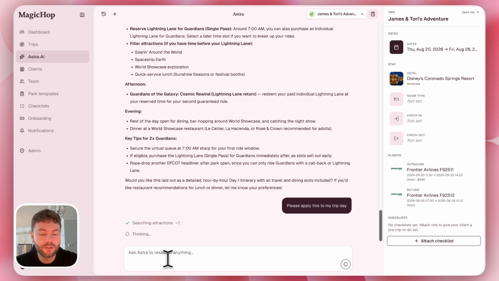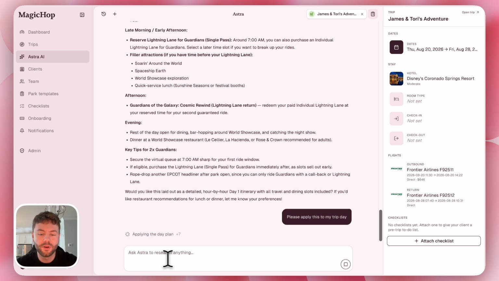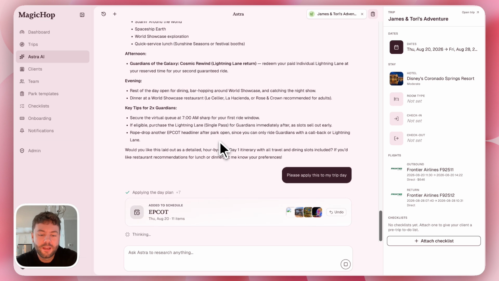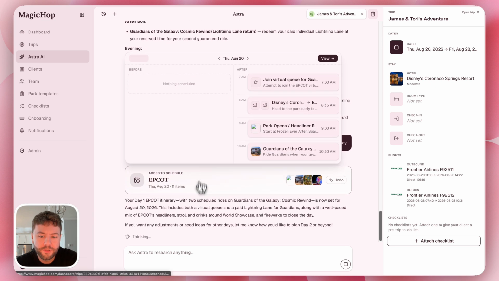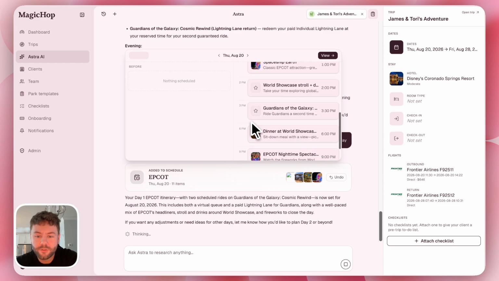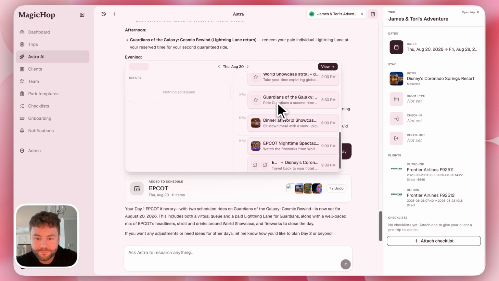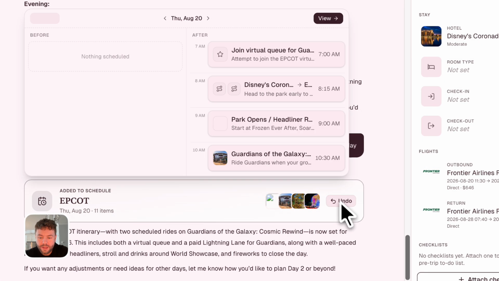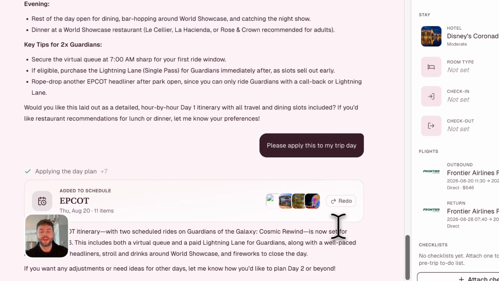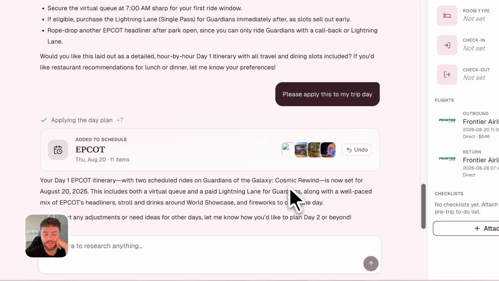And once you're done iterating in the chat, you can actually apply them to the day plan like it's doing right here. And once it's applied, we're going to see a little pop-up that's going to show us what we've changed. It'll give us a before and after view on hover, and we can scroll through and kind of see all that. And if we don't like it, we can undo it. And if we realize that we want to redo it, we can do that as well.